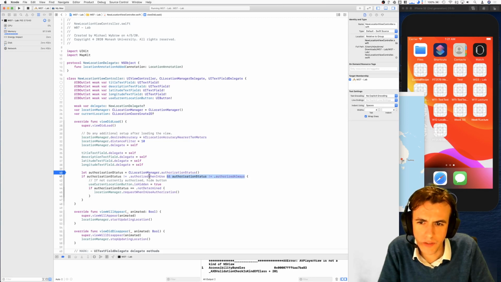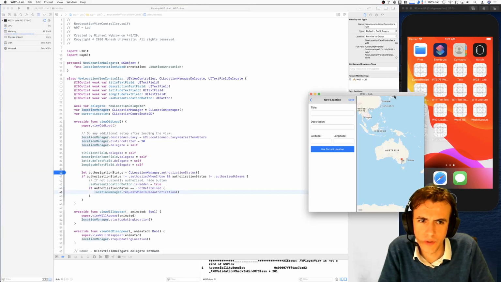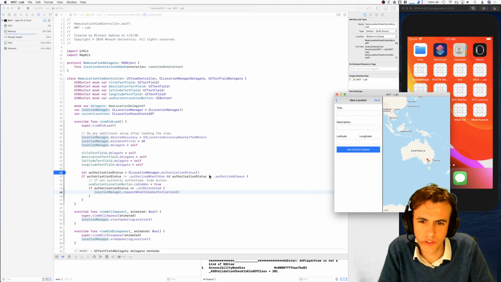So originally in the lab exercise, we requested authorization for location while the app was in use, and we checked whether or not we had this. If we didn't, we hid the button, and if the authorization status was not determined, we requested it. But in this case, even if we request it and accept it, on macOS there's no such thing as in use. It turns out there's only authorized always.